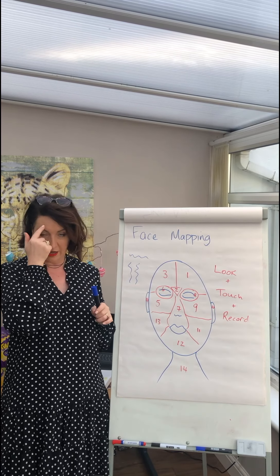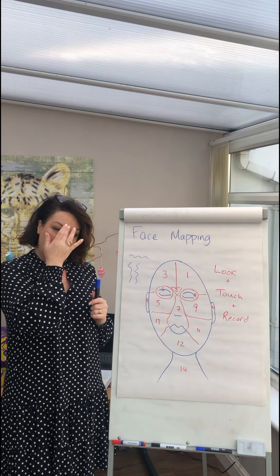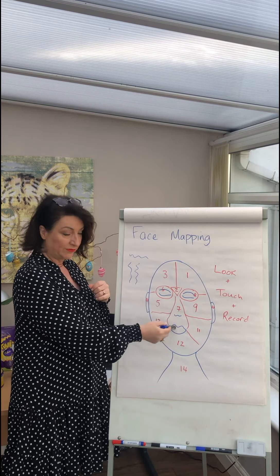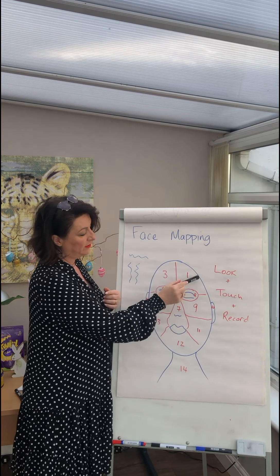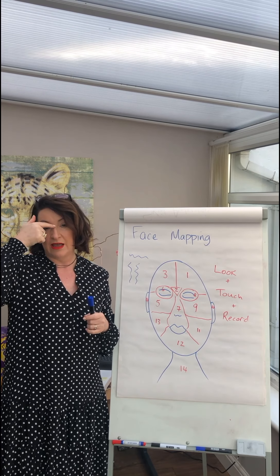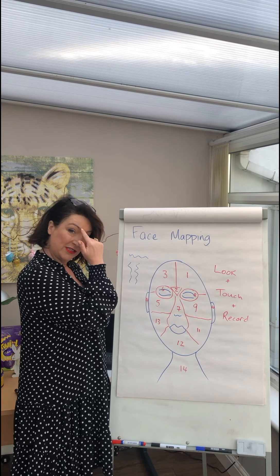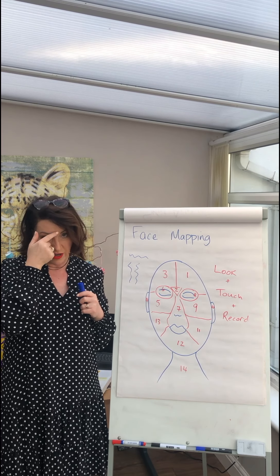Right in the centre here, between our eyes and coming down onto the very top of the nose, there are numerous different conditions and characteristics that we find. It can be quite oily if we're working on what we call a combination skin type, where we have an oily T-zone. We can get open pores, blockages, quite a lot of creases and crevices there on quite expressive faces. So you do find that you can get breakouts here as well — have a little feel there and have a good look.